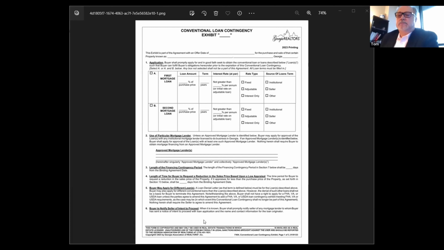I'm sorry, Tom, you said to send that when? It says it needs to be sent as soon as it is known. Now, you know, we're on pretty tight timelines for lending. So that buyer should be ready to notify their lender of their intent to proceed once you go binding. So it really, in my opinion, should happen early on in the process, because otherwise the loan's not going to get processed, the appraisal's not going to get ordered, and you're going to be dead in the water. Okay.